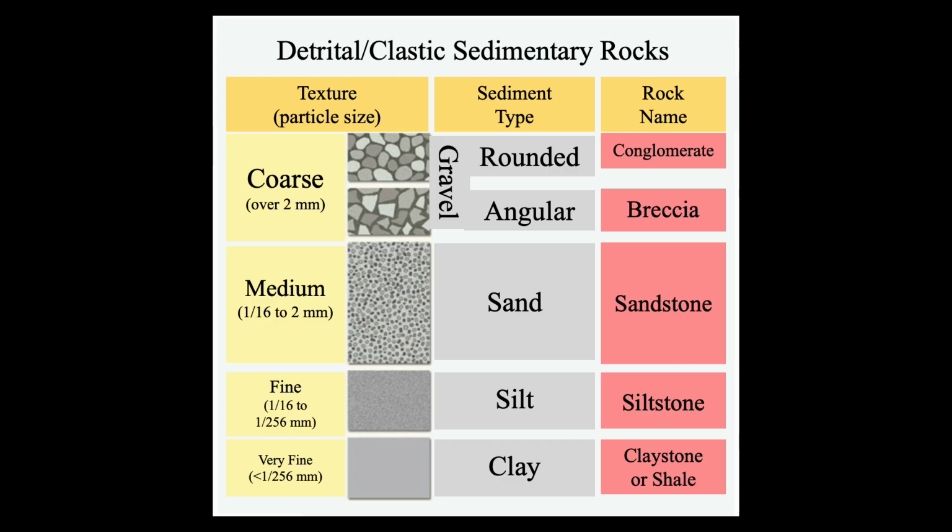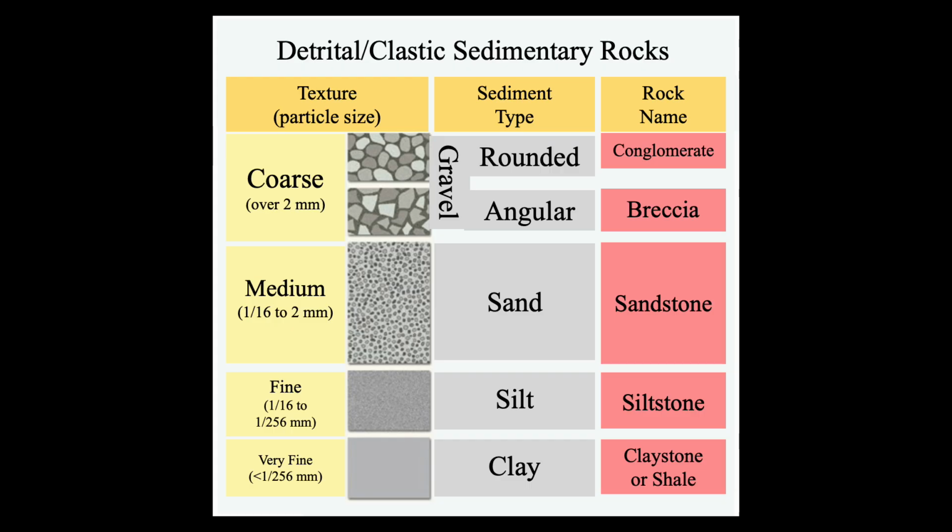If the fragments are 1/16 to 1/256 of a millimeter, that's the largest fragment, that sediment is called silt, and a rock whose largest fragment is silt is called a siltstone. Now, by the time we've beaten the particles down to this size, most of the other minerals, the feldspars and what have you, have been beaten to pieces, or chemically altered, so the silt itself is almost entirely quartz grains. And there's typically a significant amount of clay mixed in with the silt, though there doesn't have to be.